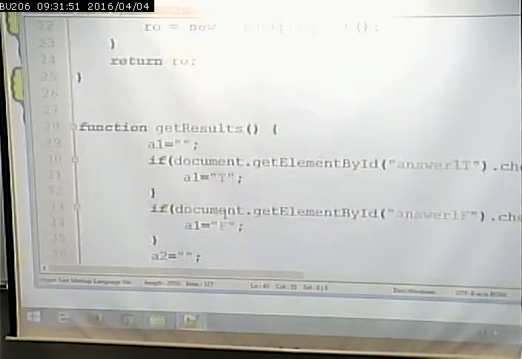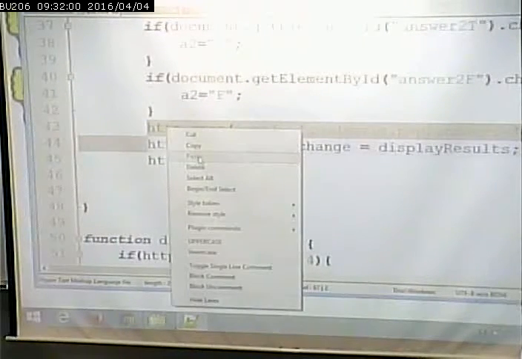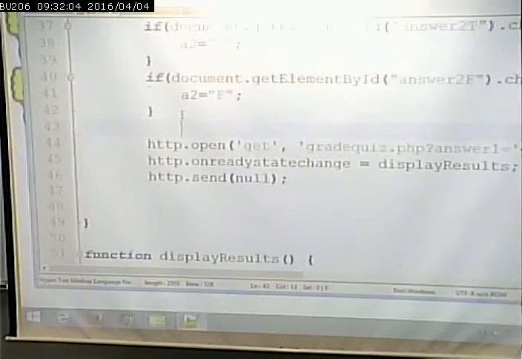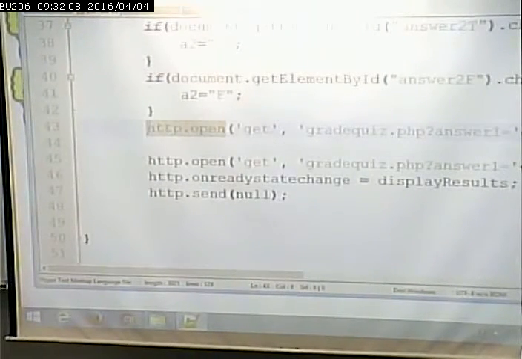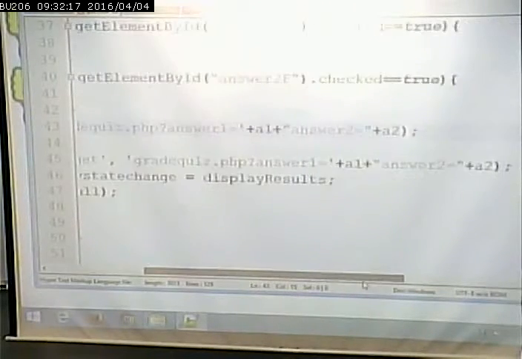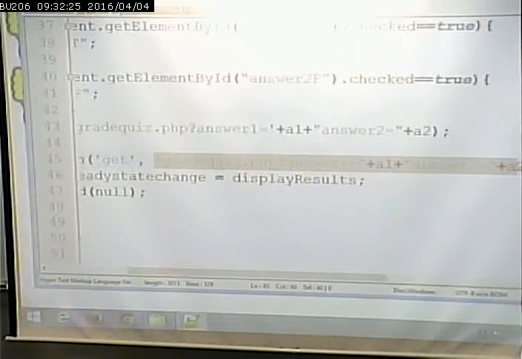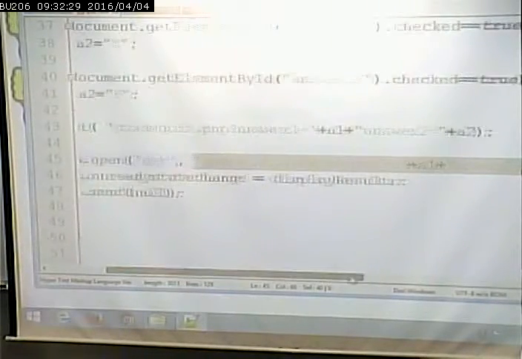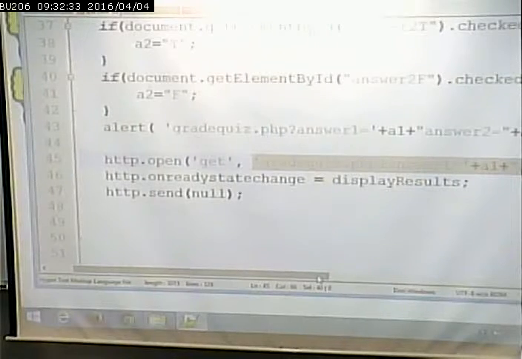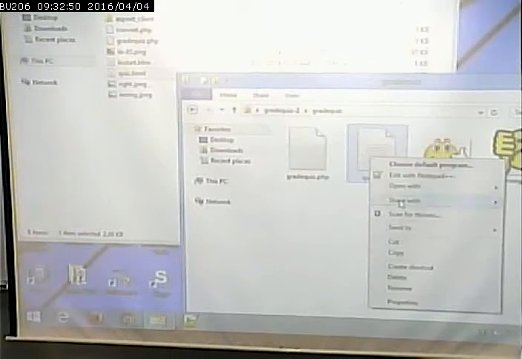Well, I'm going to put an alert in my code that is going to display the request as the client is making it. An alert is just a little box that pops up on your screen, and I can put anything in there. And in my case, I'm going to put the actual value of the request being made, right? This is the request that's being made to the server. So I simply copied it into an alert. So my alert is going to pop up, and it's going to show me the value of the request being made. Then I can look at it and decide, yes, that's correct, or no, that's incorrect. So, I'm going to copy that guy over.